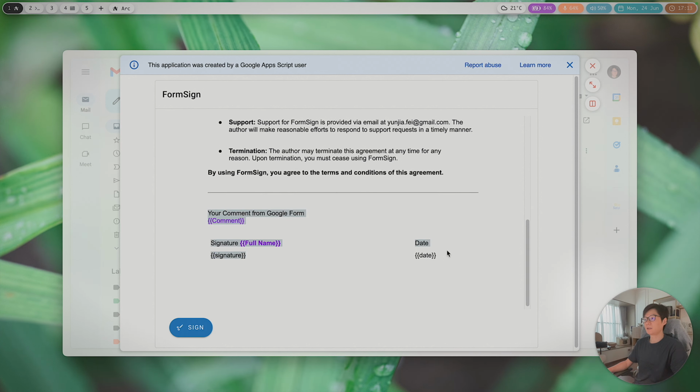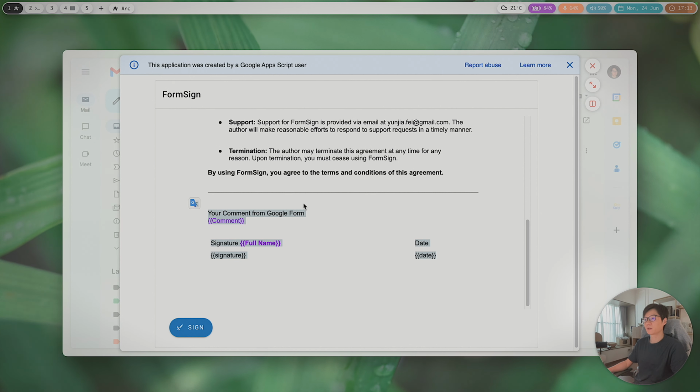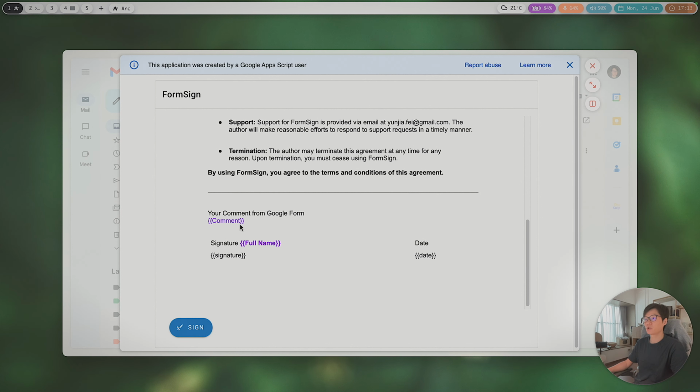In here, you can add some placeholders in your documents, so we can add some dynamic data. If I have this comment here in the form, anything the user entered there is going to be added here after the sign, right? And you will see here I got the full name from the form, and this is a very important, special one for the signature, and the date. They're special because they are used for the signature and the date they signed the document.